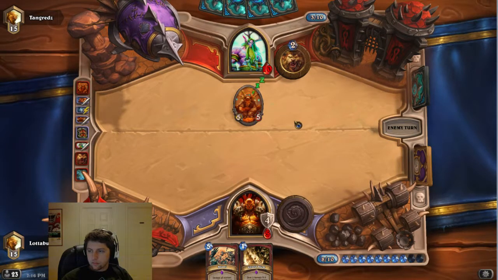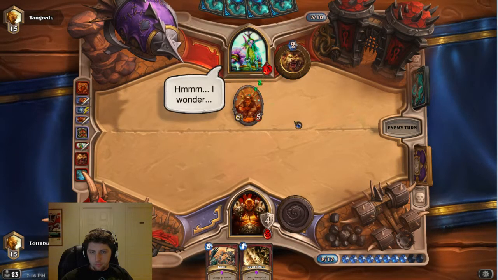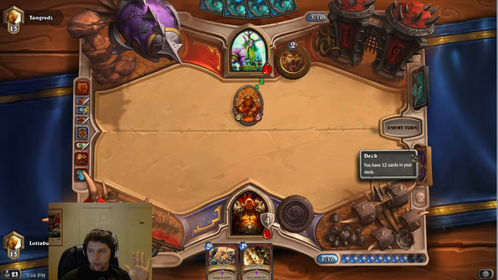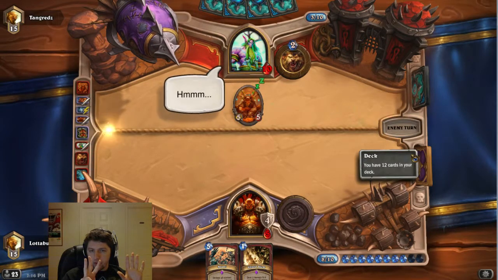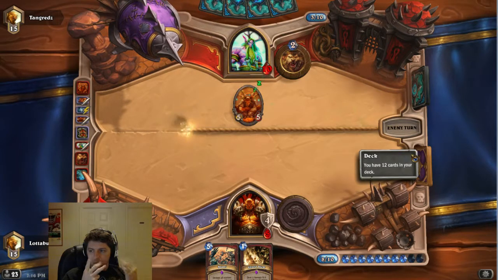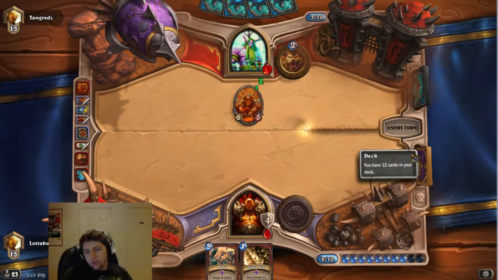Greetings. So Loatheb, 2 Sludge Belchers. I believe I have a Gorehowl, a Ragnaros, both Shield Maidens. I think at least one Execute. I've used both Alex and Grom. I know 8 of my 12 cards.